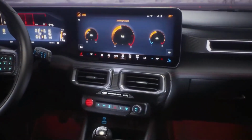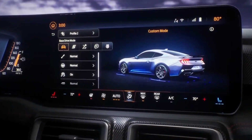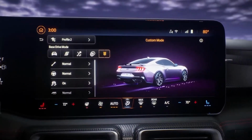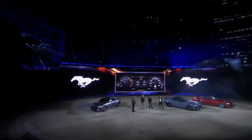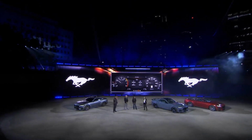Okay, so I got to ask, you're part of the team, you're working on this, you've got your hands all over it, your fingerprints on it. What's your favorite? Well, there's a lot to choose from, but I really love we've got a Fox Body Mustang theme cluster. It will take you right back to the 80s. It's really cool. And it's even got a night mode with that iconic Ford green night color.